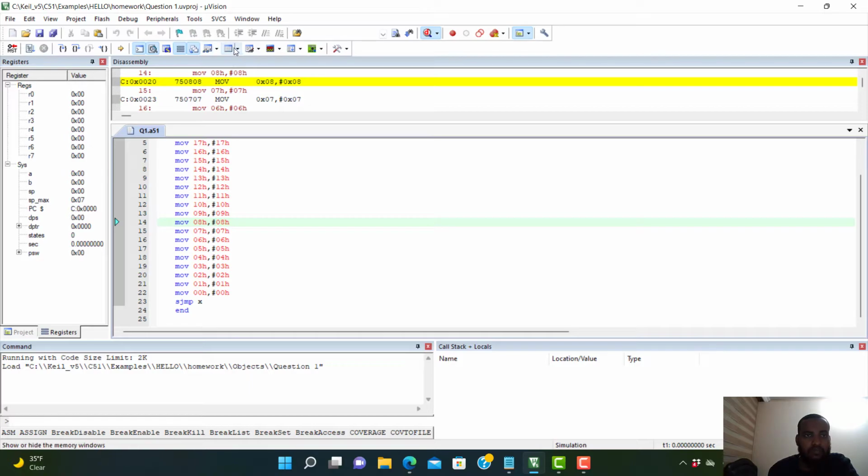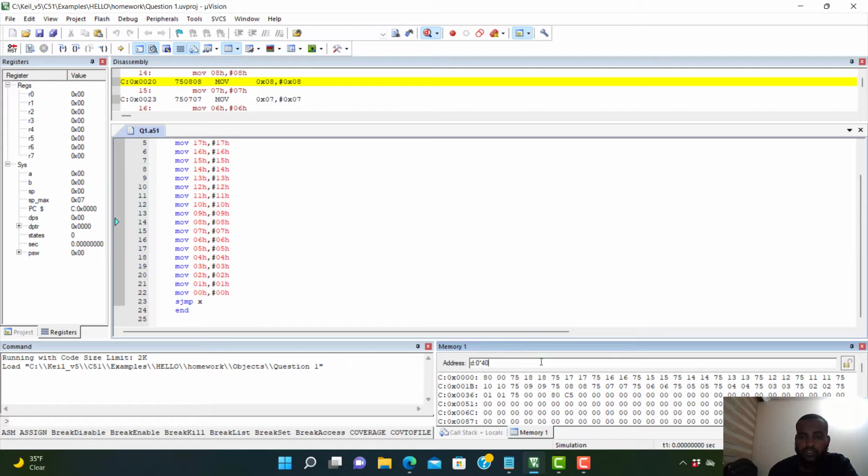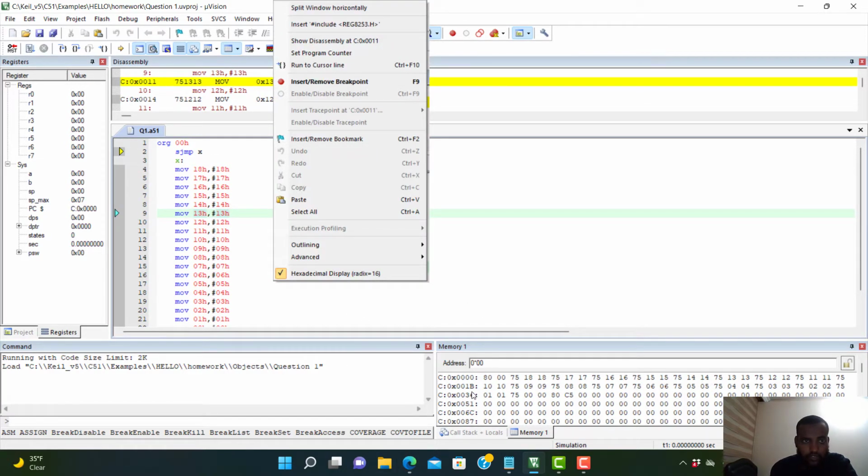So let's see the memory. First of all, memory. So I'm going to compile from 0 to 00. Here we are starting from 18 to, why are we starting from 17? Because at first we have 18 and then it's going down: 17, then 16, 15, and at last we have 00.